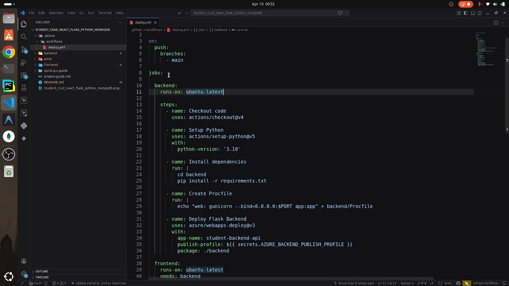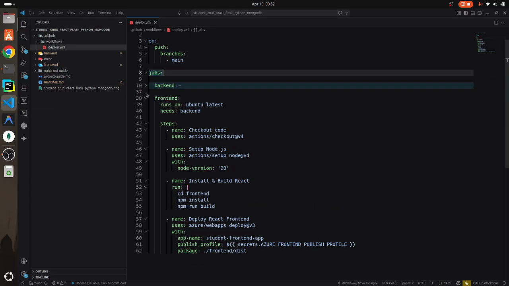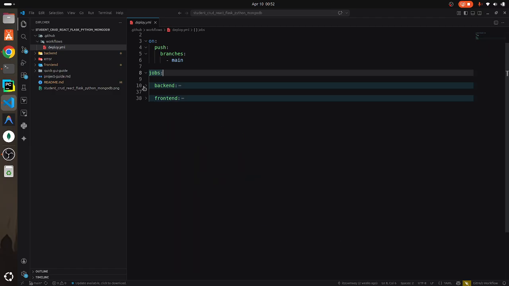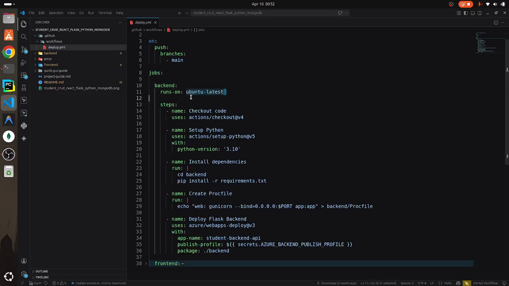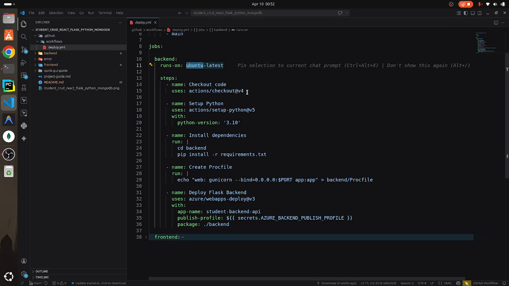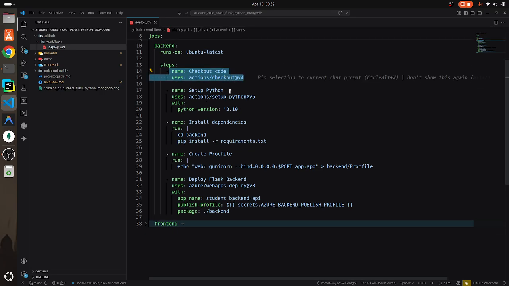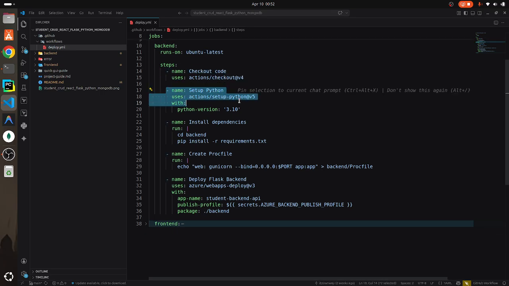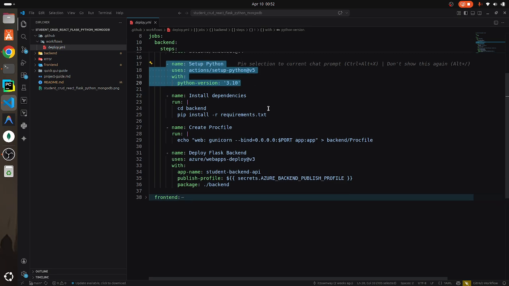After that, I am performing simply two jobs here. One is backend, another is frontend. Let's understand the backend first. My application is going to run on Ubuntu, that's why I mentioned ubuntu-latest. After that, the step is checkout code, which is normal, no need to worry about that. And the Python version I am using, as I told, is 3.10.